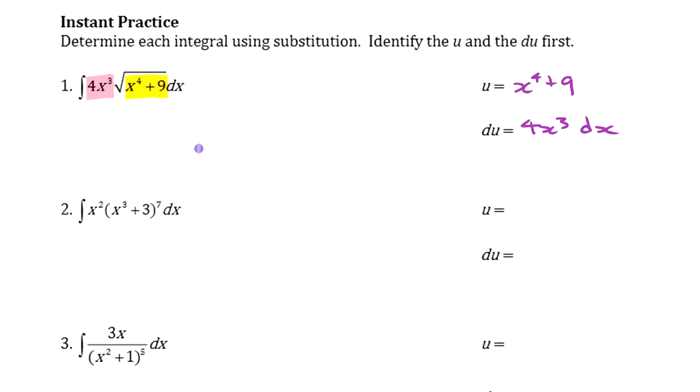Now you can make that substitution. You can substitute u for this, which we already did there. So let's make it into u. We have square root of u, or in other words, u to the 1 half, right? And then we also have our du is going to be 4x to the 3rd dx. Well, look at that. We have 4x to the 3rd dx. So we're going to put in then integral of that du. Now as I said up there, we've already dealt with this extra piece when we change to du. When you change it to du, this extra bit from the chain rule is already gone.